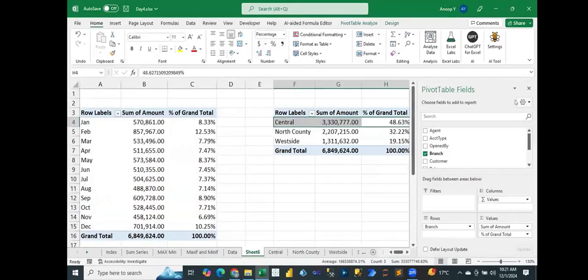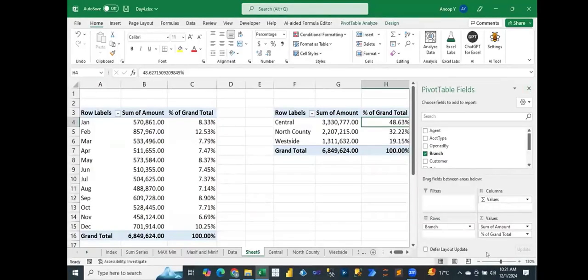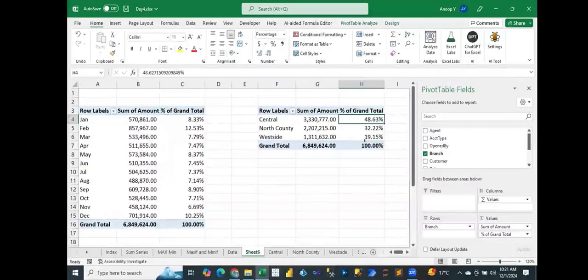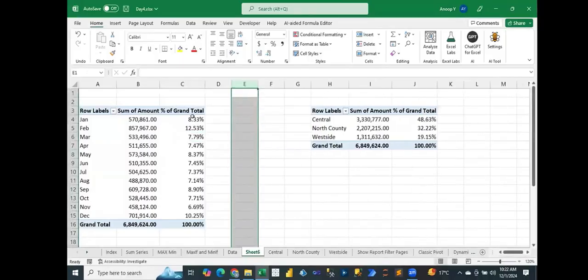Can you see this one? So you can also achieve that highest contribution if you want. This is percentage of grand total, like I have shown to you.